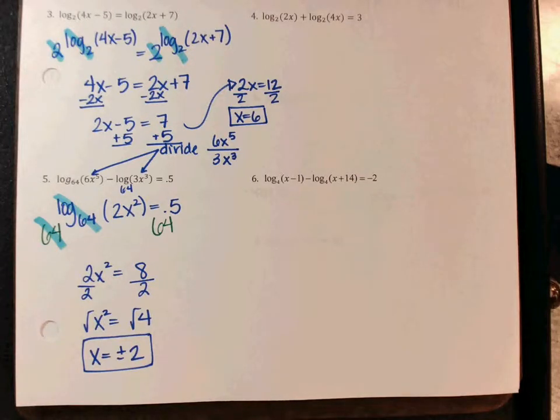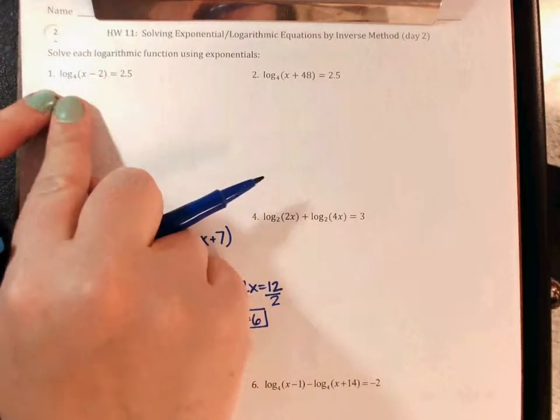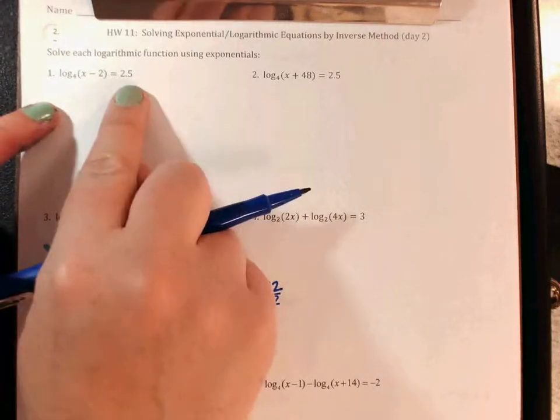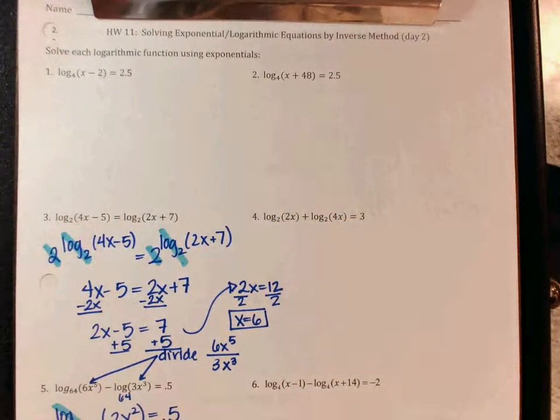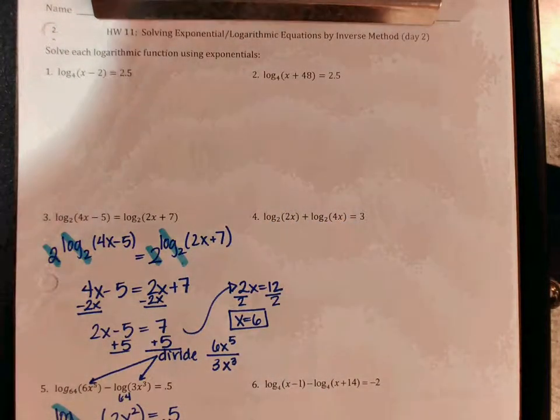Yes, sir. You can log loop, yes. It doesn't matter algebraically. The only difference is that your equation comes out to be flip-flopped. So like if you log looped, let's say number 1, instead of having x minus 2 on this side, you do 4 up, and then x minus 2 ends up over here. But your answer will come out the same. Okay, you can do it.